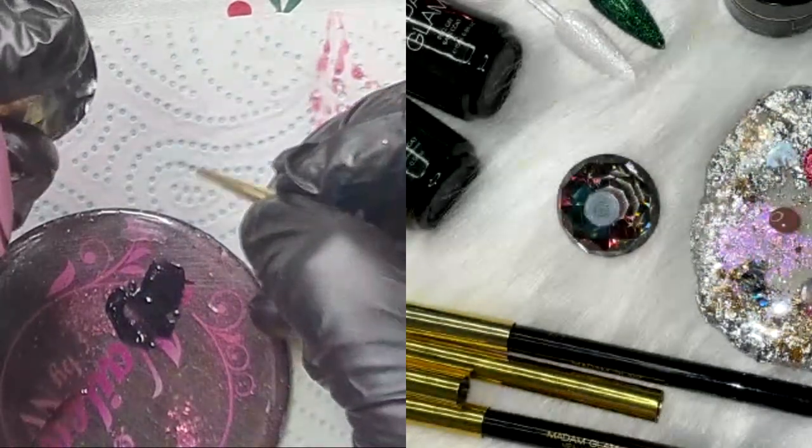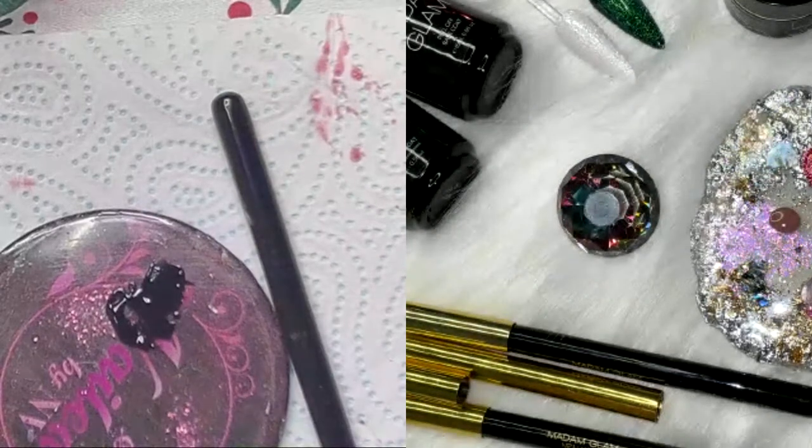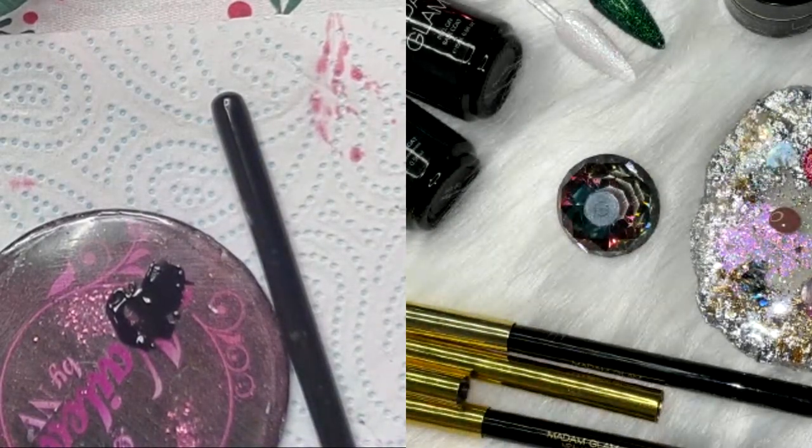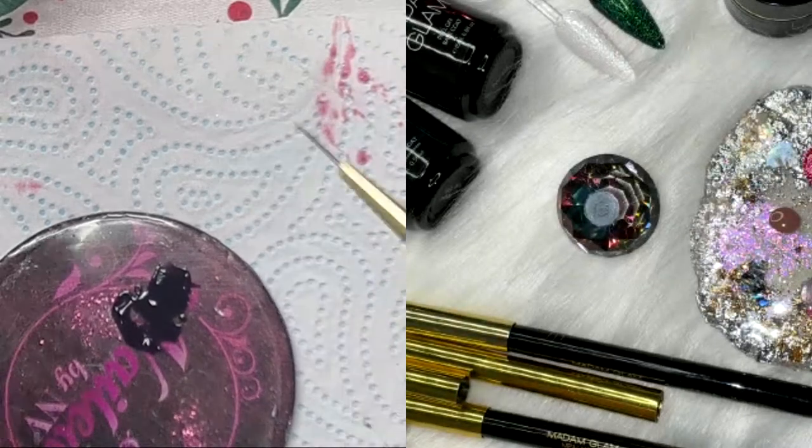I actually want to do like a full gonk set with all of the Boston colors. So I have like a quality range with all different skin tones.